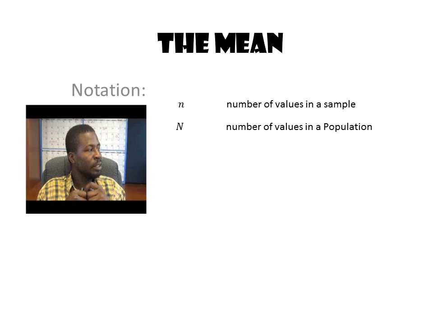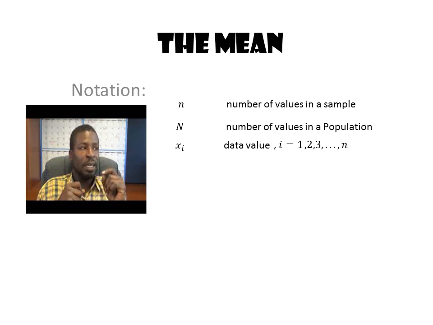Now, moving along, the next thing we have to look at is xi, x with a little subscript i. xi is representative of each individual data value. The i is a counting variable. i starts at 1 and counts all the way up to n, which is the size of either your sample or your population, depending on what that data set is representing. So the values of xi range from x1, x2, x3, all the way up to xn. Those are the individual data values in your data set.